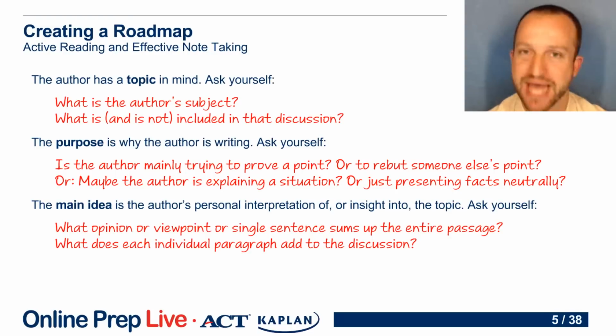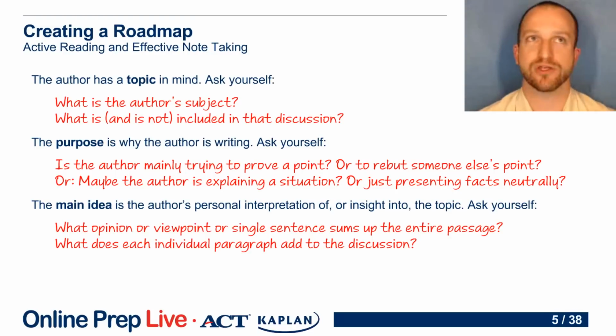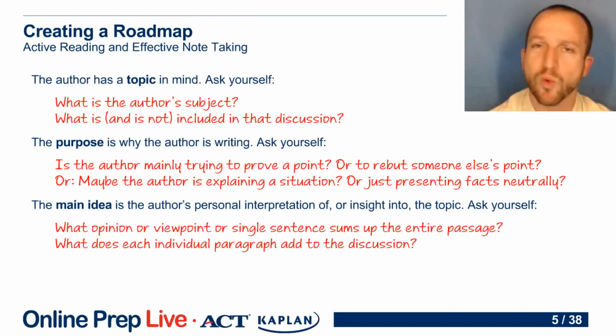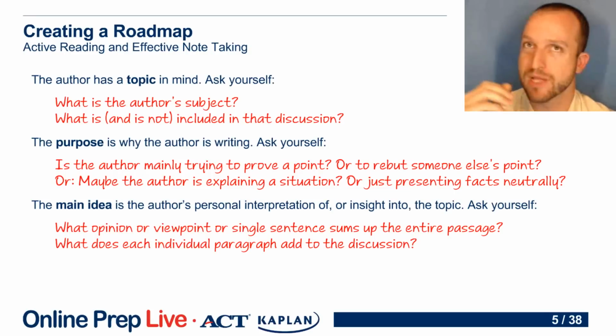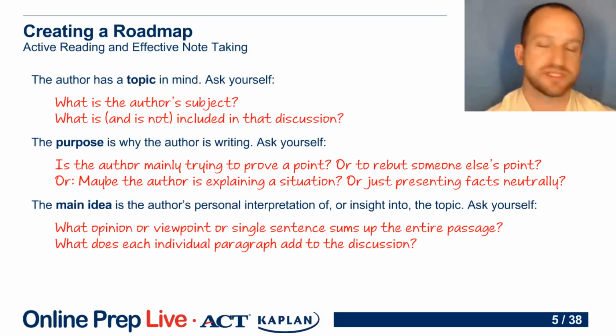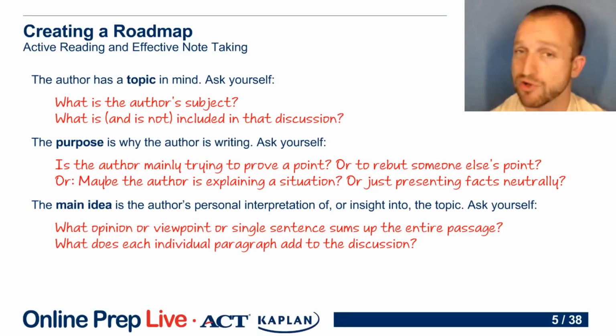So if you have a passage, let's say something that you're pretty familiar with, like global warming maybe, and you kind of have an idea of what it's about, but in the passage, the author says global warming is caused by rabbit flatulence, which causes maybe M&Ms to rain down over Canada. That's what the author's arguing.